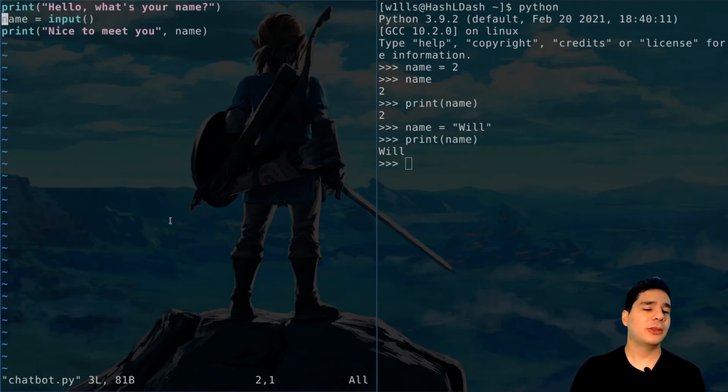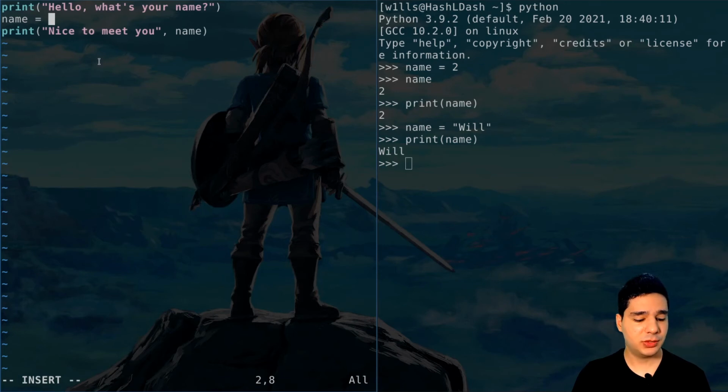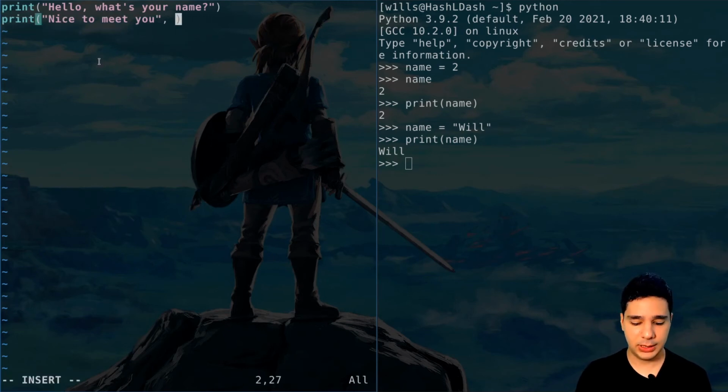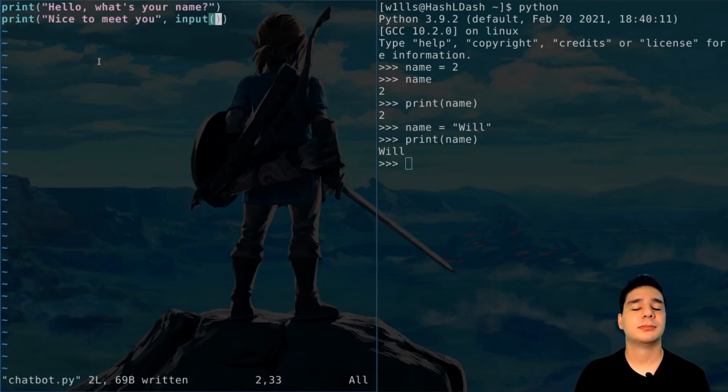Okay? Another thing that we can do is, well, we just called name here. That's an alias of the value, right? But input is doing the same thing, right? So when we type the information here, the input is just being substituted by the data that I typed, right? We can do the same thing here by just calling input here, right?